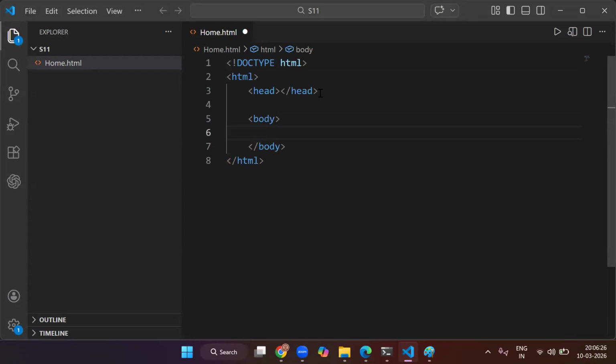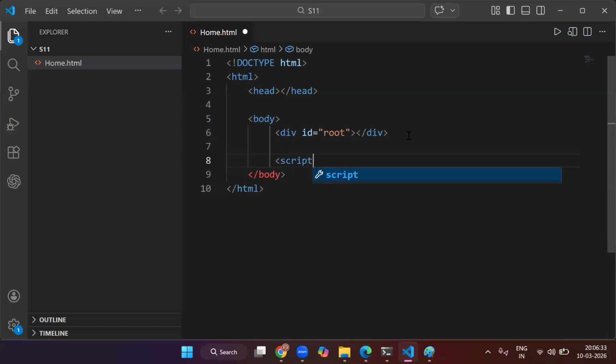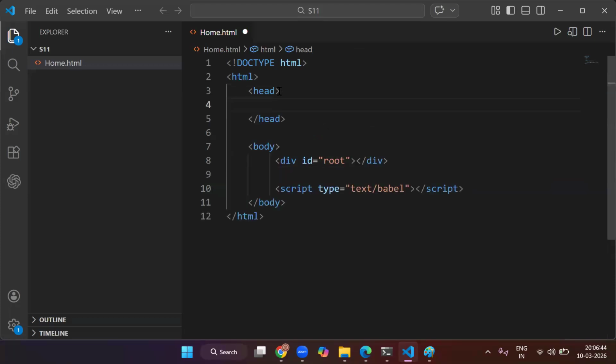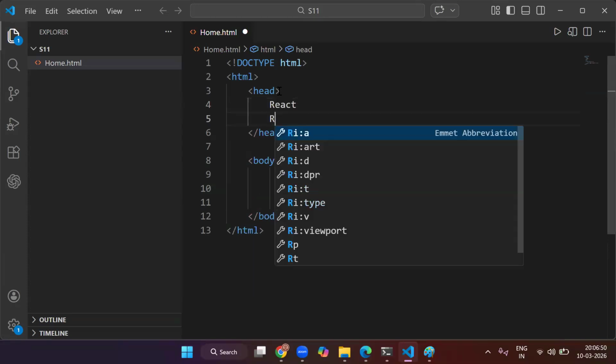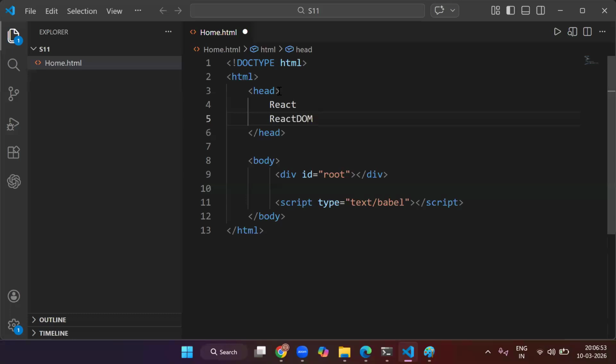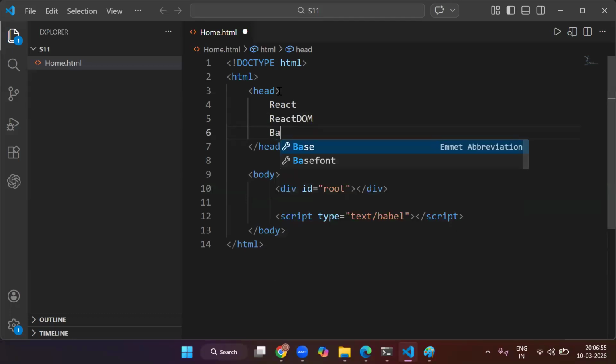Let's take one div with ID root. Let's add one script tag, and assign the type attribute with text/babel. All this we have done in our previous session. Here, let's integrate React, React DOM, and Babel step by step.